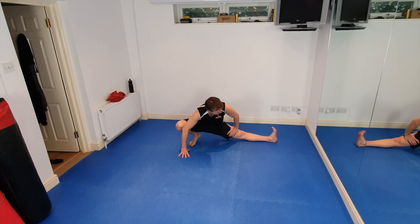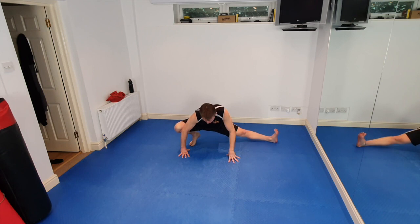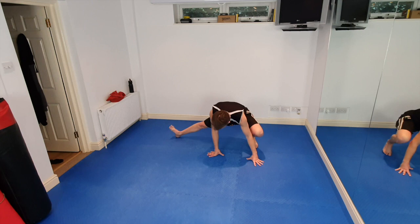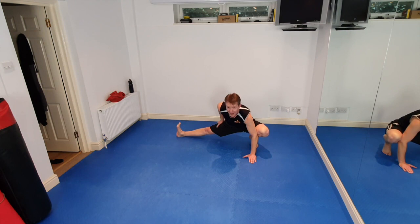Watch what I do, hands on the floor, walk over to the other side, reset up, and if you've done it properly, you should be in the same position as before. And from this position, remember, ball of the foot, back foot, heel, toes pointed back. Don't let that foot go sloppy. It's a kickboxing class, remember, not a dance class.